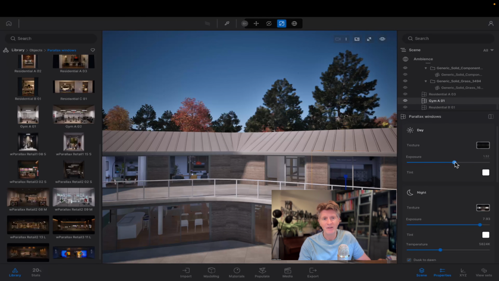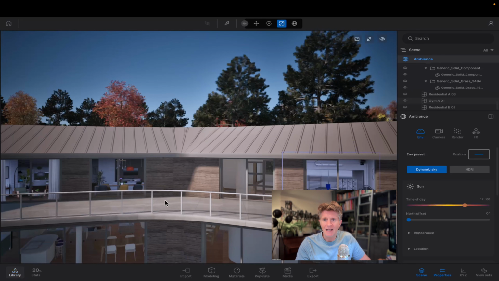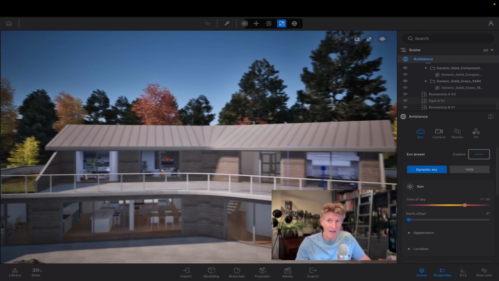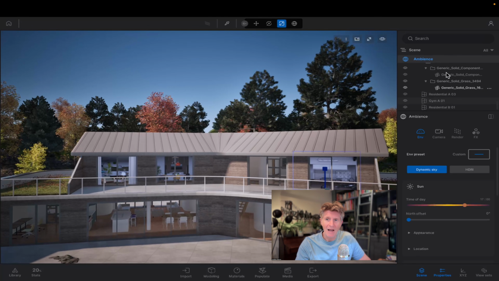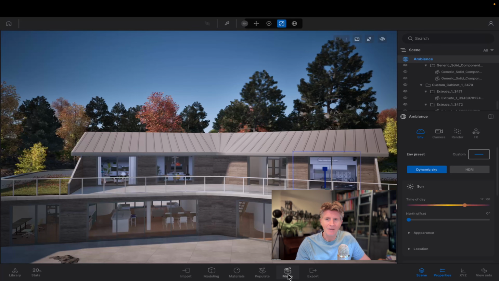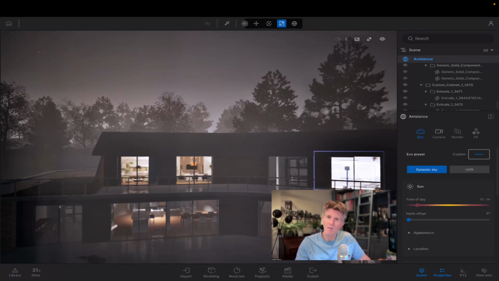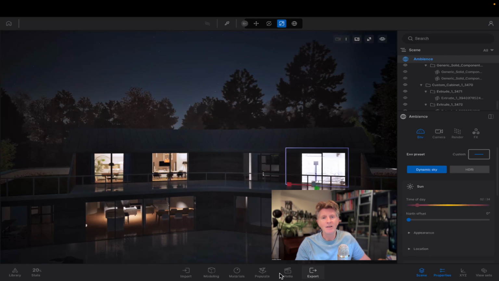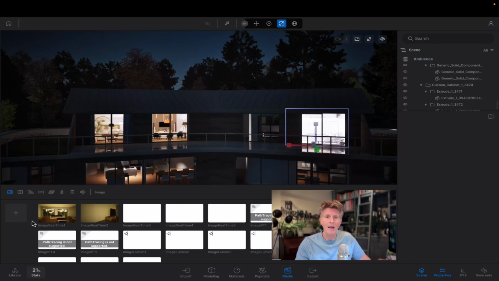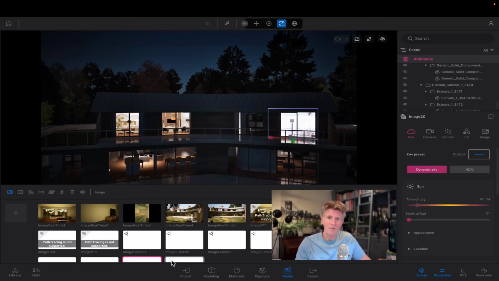So to do that, I'm just going to go over to my ambience and essentially switch over to a different time of day. So what I might do is actually just go and create an image for this. So let's go to my ambience panel and let's change that time of day to more of a nighttime shot. So now we're here at nighttime. You can see, let's just set an image up for this and just click plus to save that image. You can see those parallax windows are really glowing. So very, very nice improvement.